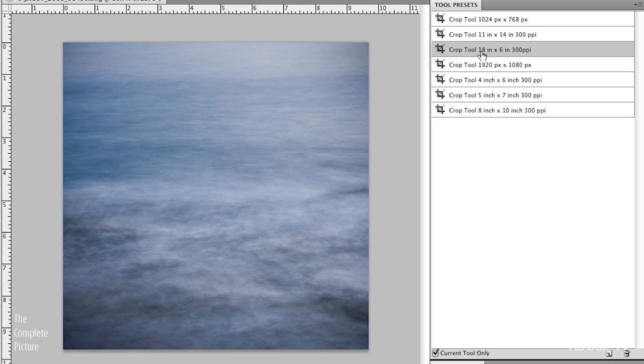I guess I could go in and rename it, right? We know how to rename. All we need to do is just double click on the name of the preset, and then it highlights that field, and we could go ahead and type in another name. But there's another way to actually reorder these. You might try dragging them within the panel, but that is not going to work.